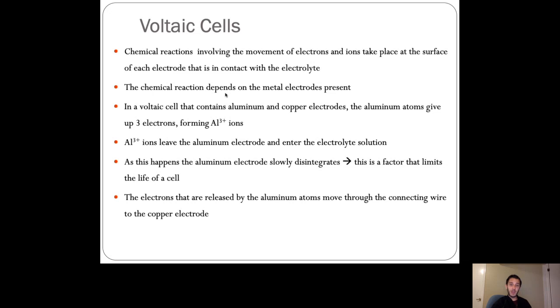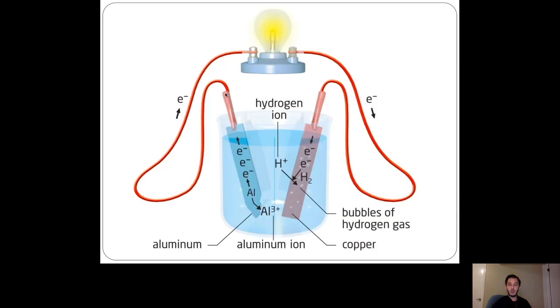The electrons that are released by the aluminum move through some kind of a connector to the other electrode, which is the copper electrode, okay? So let's look at this diagram here. Here's the aluminum. So what we'll see here is that the aluminum reacts with whatever this liquid is in here. Now, we haven't discussed what this liquid is or what it might be, okay? But it's not just water. This is some kind of a solution, which means there's some water in here, but there's some other stuff dissolved in here, okay?